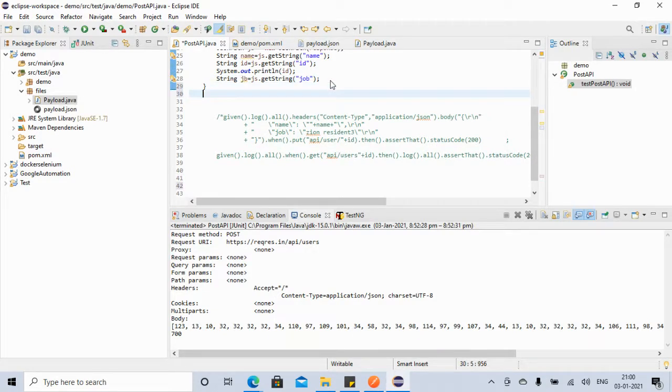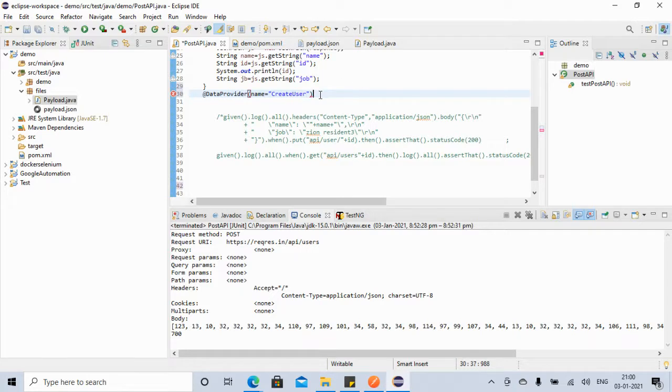Now here put one more annotation, at the rate DataProvider. We know this data provider we can use to provide the data. The data provider name, you can give any meaningful name, like say createUser. So this is the name of our data provider.